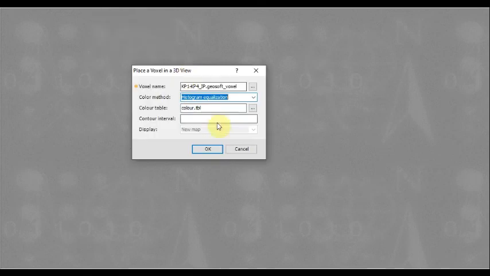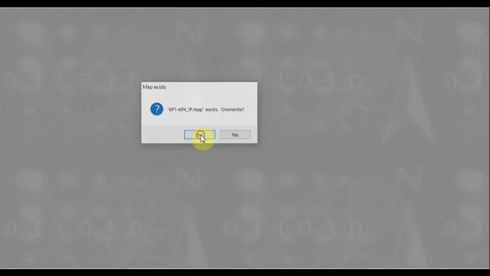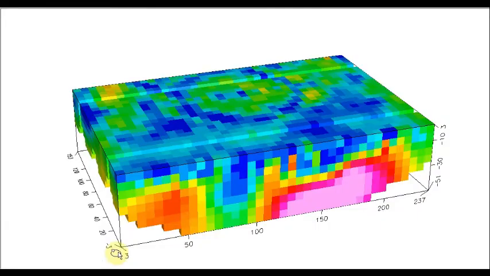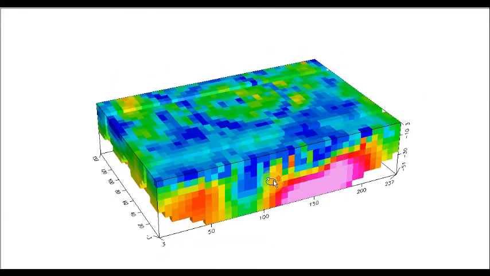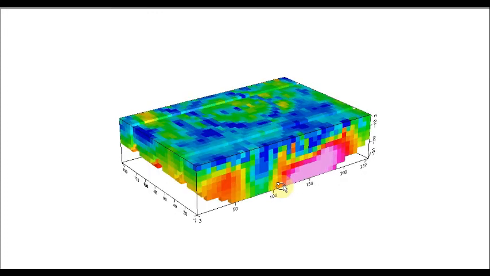Okay, I think we had it already here before. Let me display it again. Okay. Now this is what we'll have in 3D.